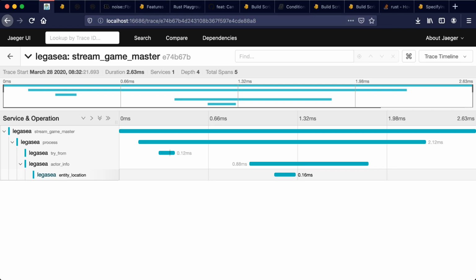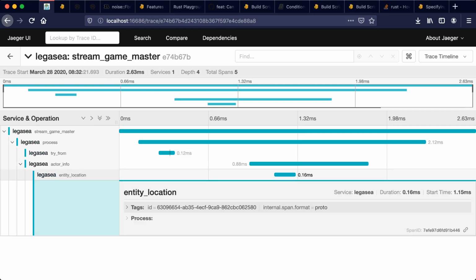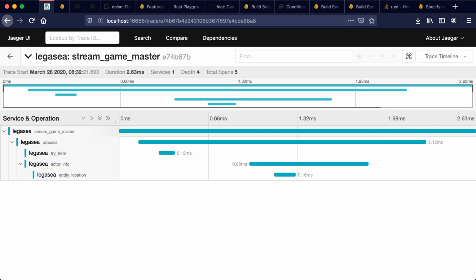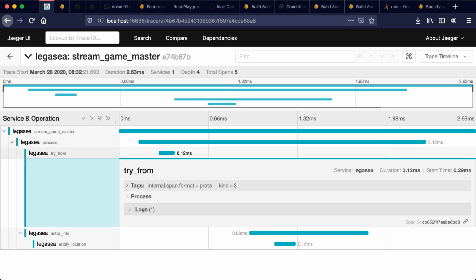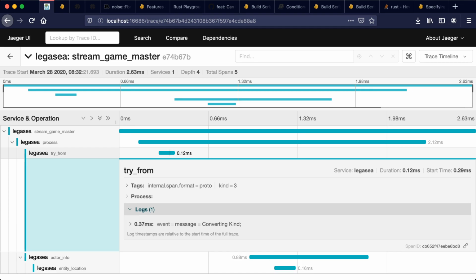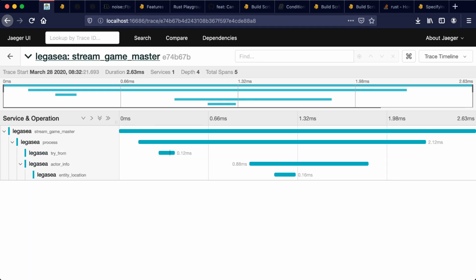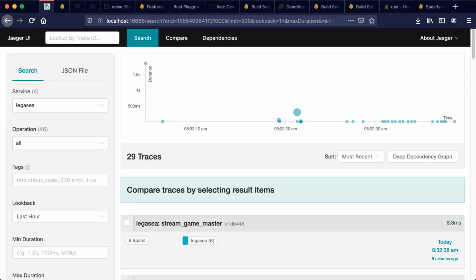Set entity location. This is just wonderful. This software is really, really nice. I'm really glad. I think it's going to really help to pick out the slow elements in the game server and be able to optimize them.